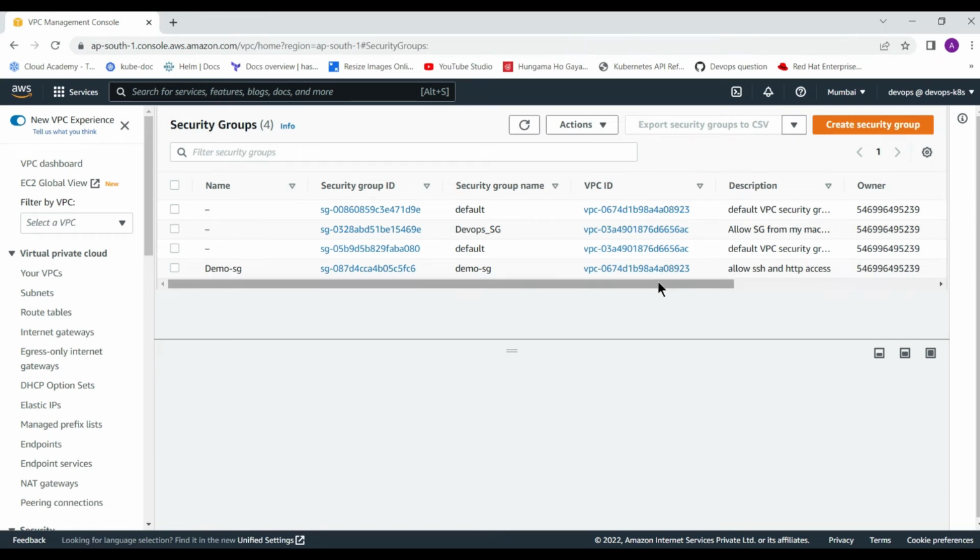So when we create a VPC, one default security group also gets assigned to that particular VPC. So you can see the two are already available here. But in this particular demo, we are going to use our own security group, which fulfills our requirement. We are not going to make changes to the default, or we can do that also, but it is not a good practice. Create your own security groups as per your requirement. Okay, so this part is also done.